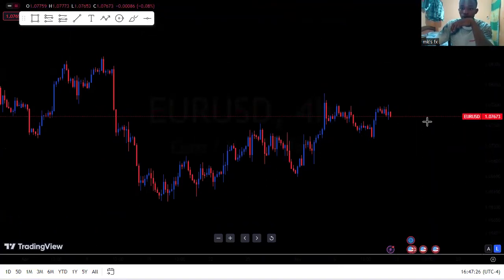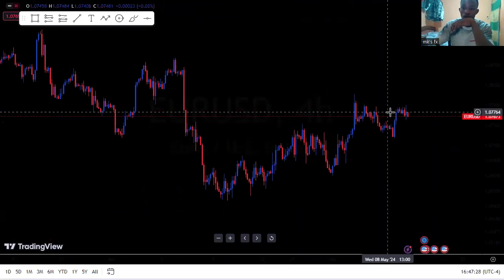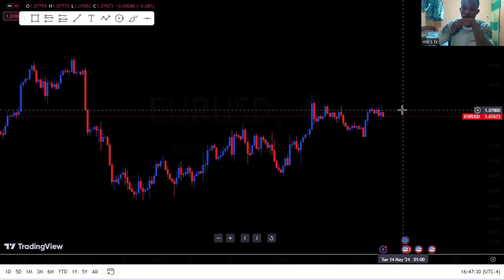So for me to analyze Euro USD, I'm going to go to the weekly time frame. Remember, I will start my analysis from the higher time frame down to lower time frames. At times I start at the monthly, at times at the weekly, at times at the daily. It depends on what I'm seeing. Since the 4-hour chart is not too complicated, I'm just seeing an uptrend, right? I always go to monthly when I see a sort of consolidation. But since I have a trend already on the 4-hour time frame, I'm going to start from the weekly.